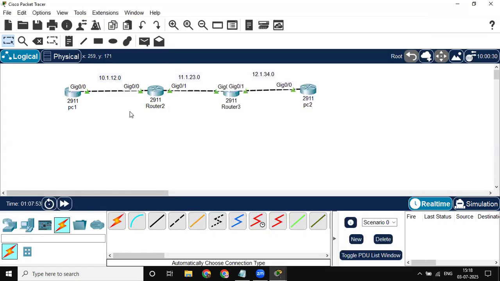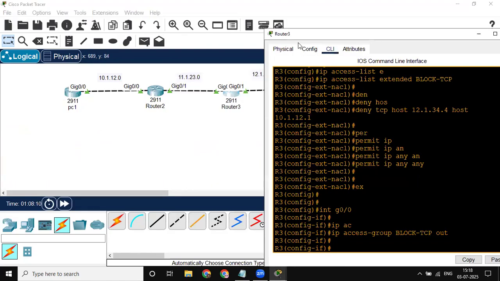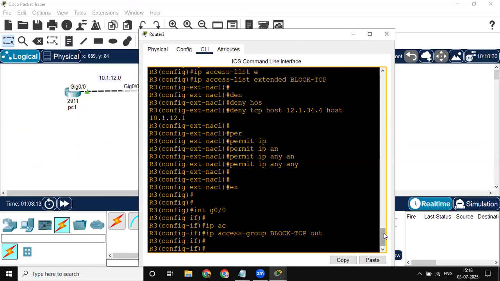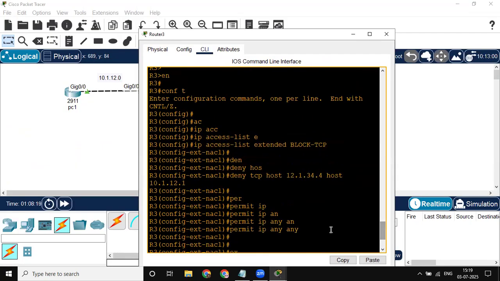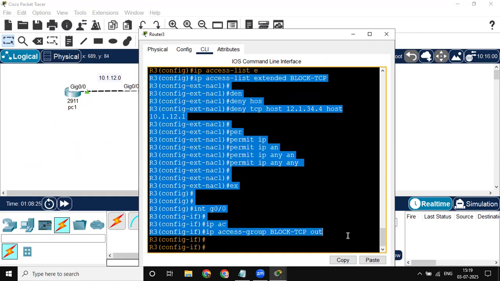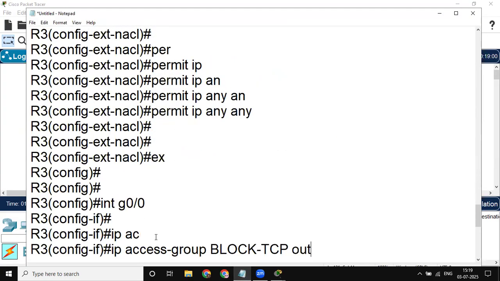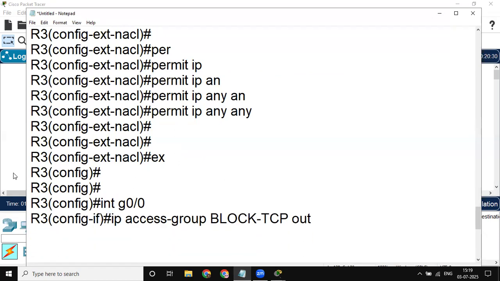Okay. All right. See, you will get a question. They'll ask you, what is the range of standard ACL? You will say 1 to 99. Is it 1 to 99? Then you'll say, no, sir, 100 to 199. They'll confuse you sometimes. Understand? If you understand, I did not touch the ICMP, right? Then ICMP should work. Be confident. Sometimes it's nice to be a trainer, you know. Okay. Write down these two commands and your access list is over.